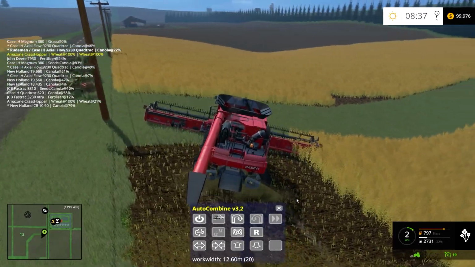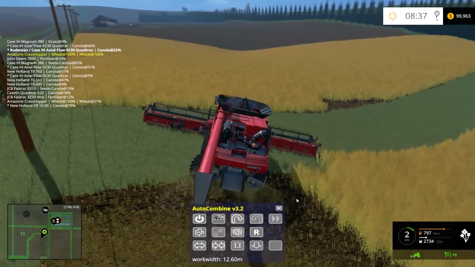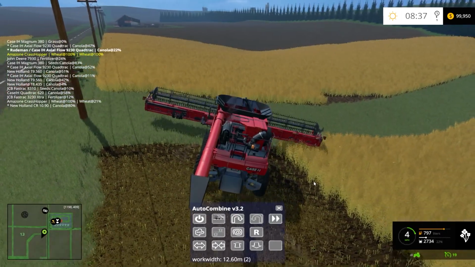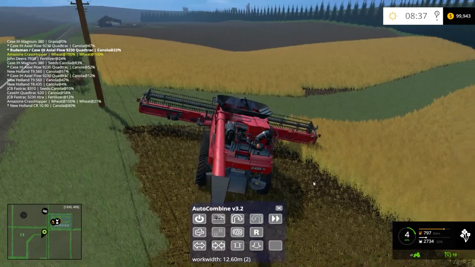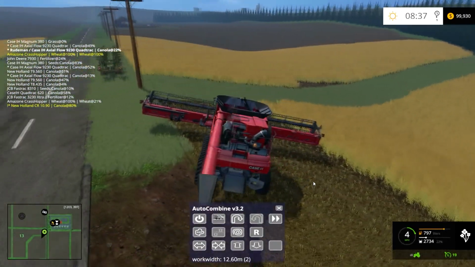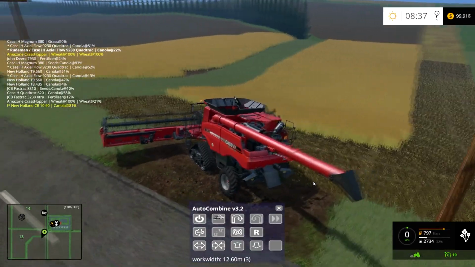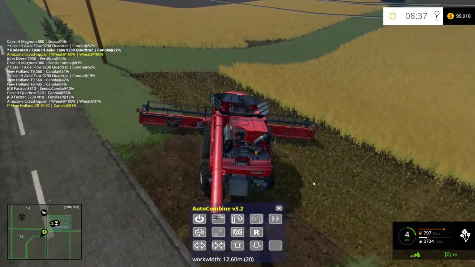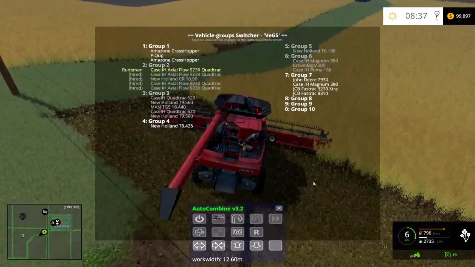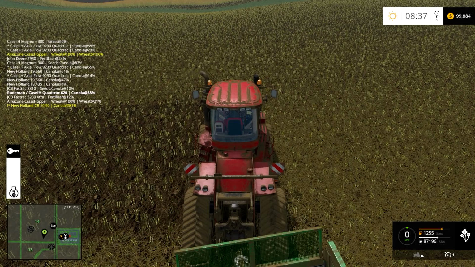Uh-oh. Hey, there's my windrower. I was wondering where my windrower went. What is he doing? Oh, this is a weird shaped field. I forgot about this. That was a long way to do it. Alright, let's get some of these tractors going here. This is field 14.